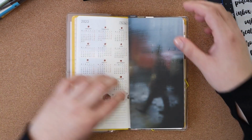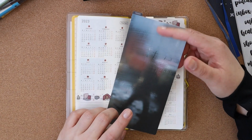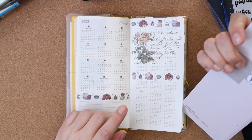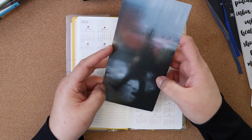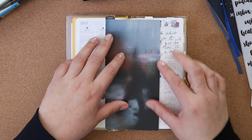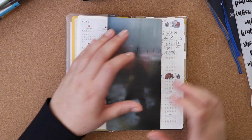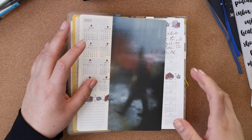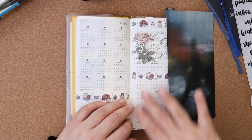More washi from Planner Monkey Co. And then of course this is the beautiful picture by Saul Leiter, and I can't remember what this one's called. Oh, it's on the back, thank goodness. Sidewalk. So this is also from 1950. Gorgeous. And I thought I'd use this in here just because it is the full length, so if you need to make a line all the way down, it works better than trying to use a shorter one, like the Hobonichi Week stencil. I do carry it in here, and it's not long enough to do the whole page.